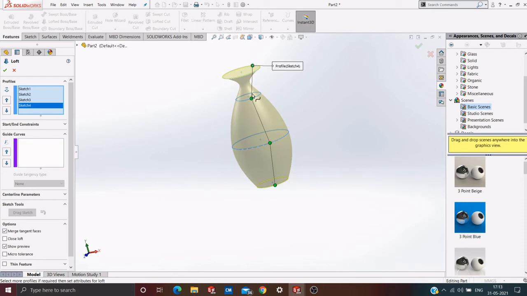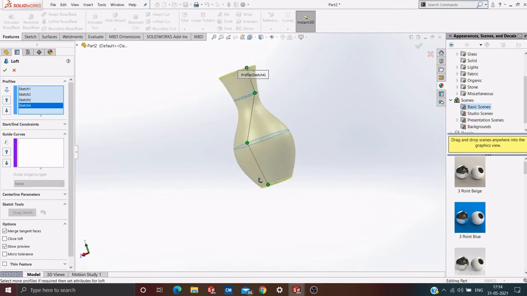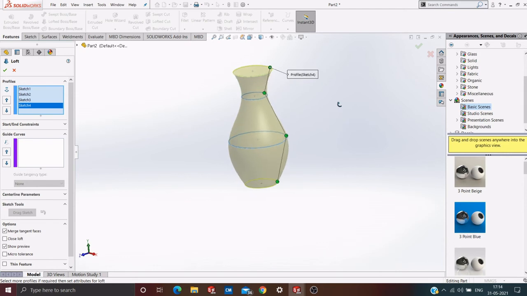So now you can actually vary how you like to have this thing. If you want it to be twisted a bit, you can do it this way. So more of the vase will be like this, absolutely right. You can also twist this, you can make it more round. Yeah, now we are actually making the vase and giving it a proper shape. Alright, so I think this will work.